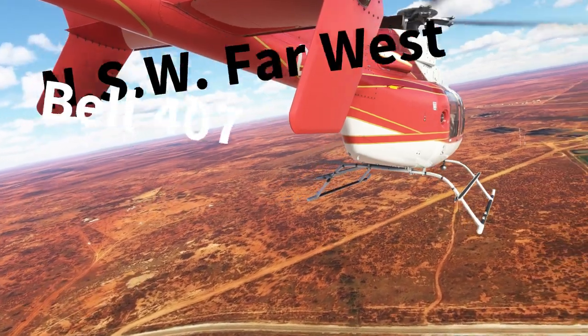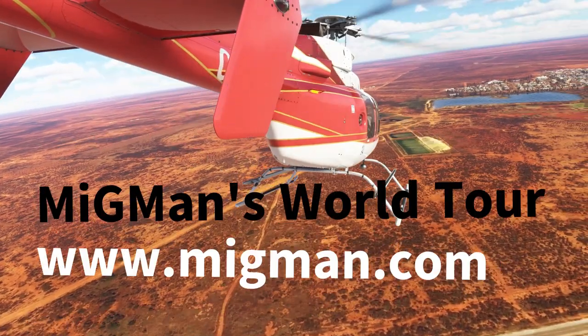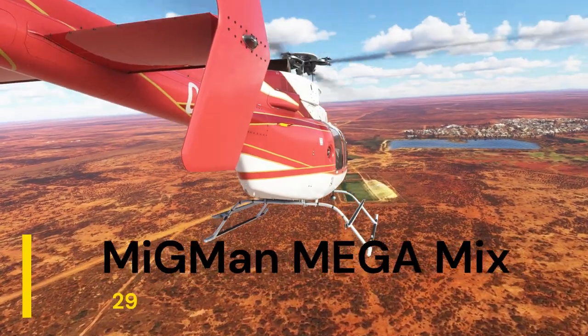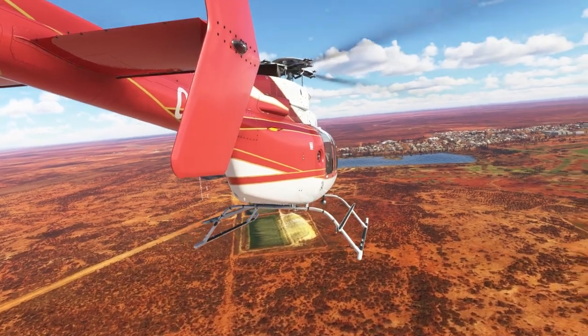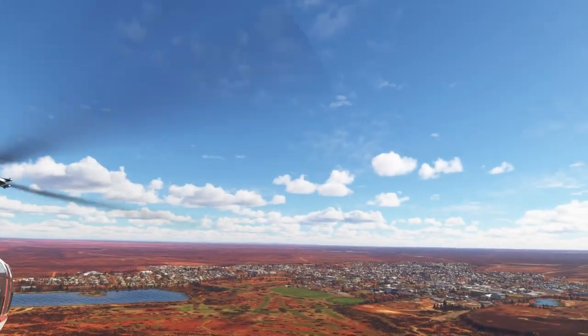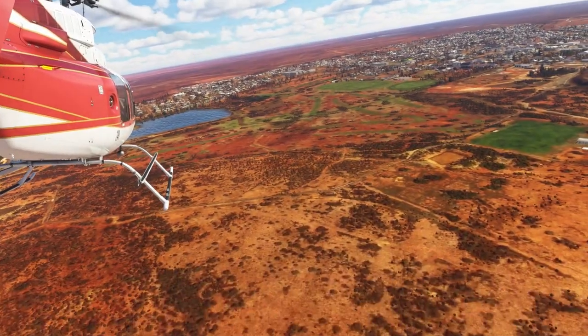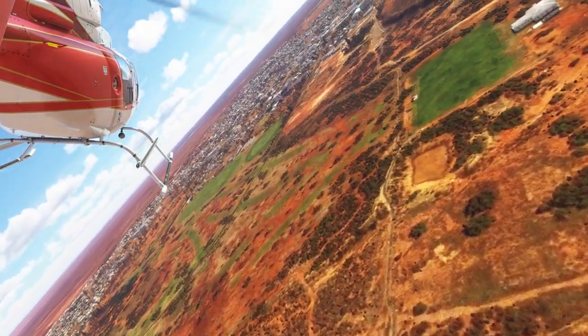Right, we're approaching Cobar in New South Wales far west. I've got the external right rear camera activated. I can slew it around. Fantastic. Let's just do a simple circuit around town for starters.